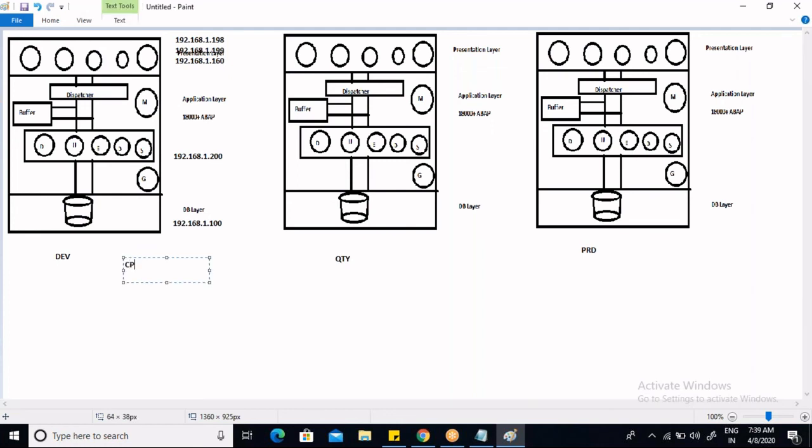In the CPU, I will install the operating system in the C drive. I will install the database in the D drive. When I install the database, it will be D colon. In the D drive I have 500 GB. I spent 50 GB for the OS and all, which is enough. Then the rest, 450, I have.